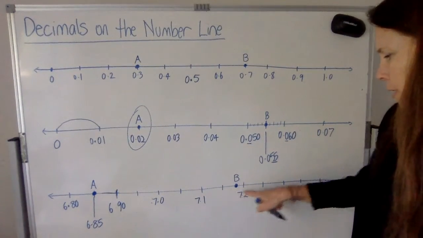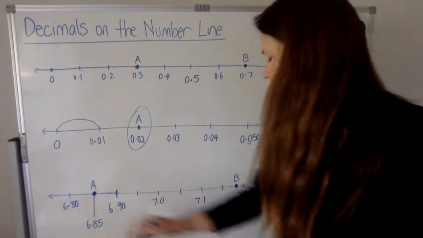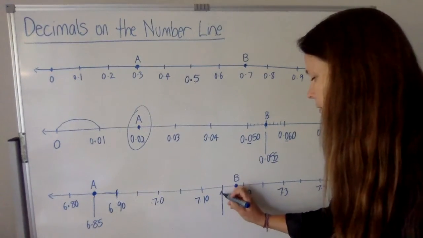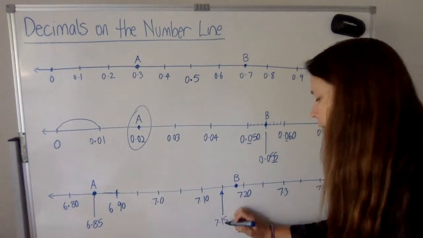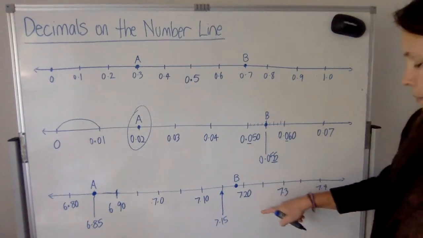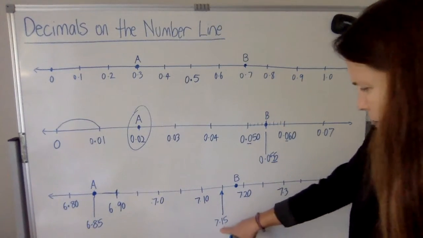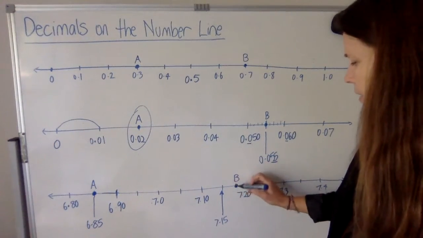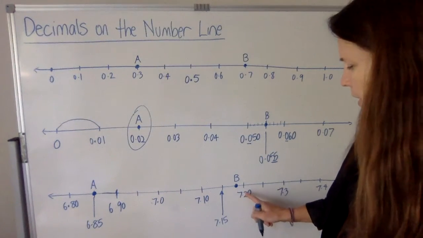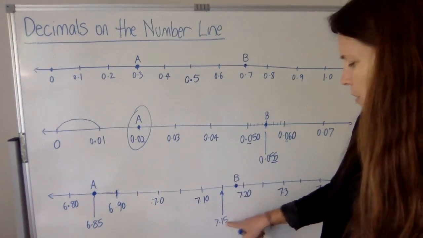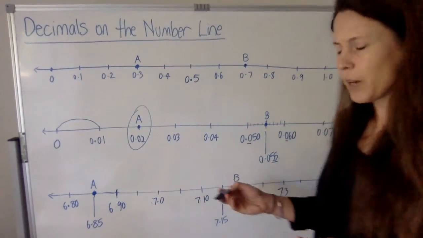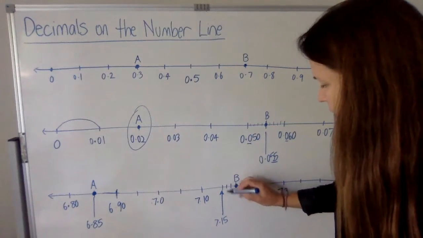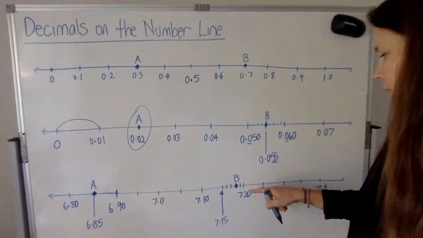First I should find this point, so I have 1 on either side. By the same logic that we used here, if this is 7.10 and this is 7.20, this middle one will be 7.15 because 15 is halfway between 10 and 20. Now, this point B, is it halfway between these two? It looks a little bit more on this side of halfway, doesn't it? So rather than halving this, I'm thinking, what if I divide this space by 5? And that makes sense because 15 and 20 is 5 apart, isn't it? So if I divide this space up by 5 by halving this and cutting this into 3 parts, see how I've made 5 parts that are roughly even?